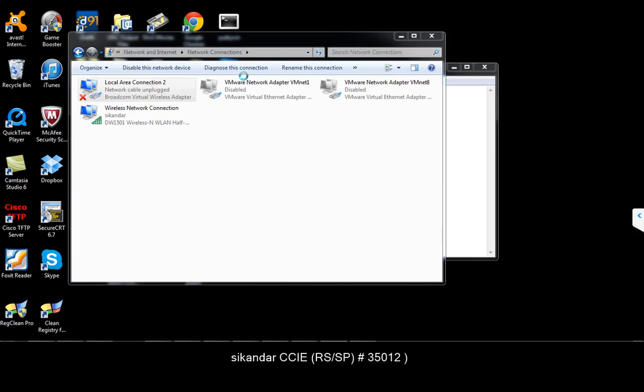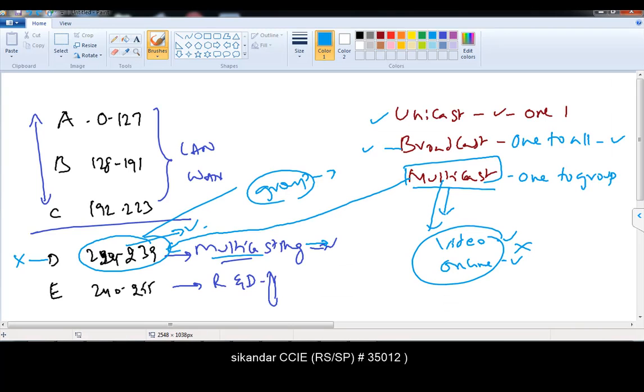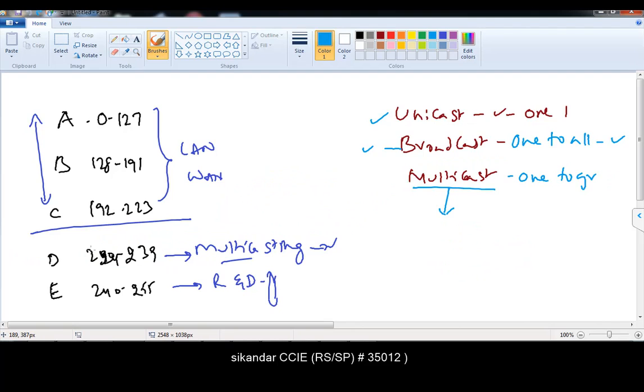So as per this, we can easily understand that we don't use class D, and we cannot use class E also, because it is reserved for R&D, research. For testing purposes they reserve this address range, so we don't use class D and class E. When you talk about networks, we only use class A, class B, class C. This is one of the reasons why they classified. They just wanted to make sure that they have separate addresses for research and development, separate addressing for multicasting, and also for LAN and WAN.